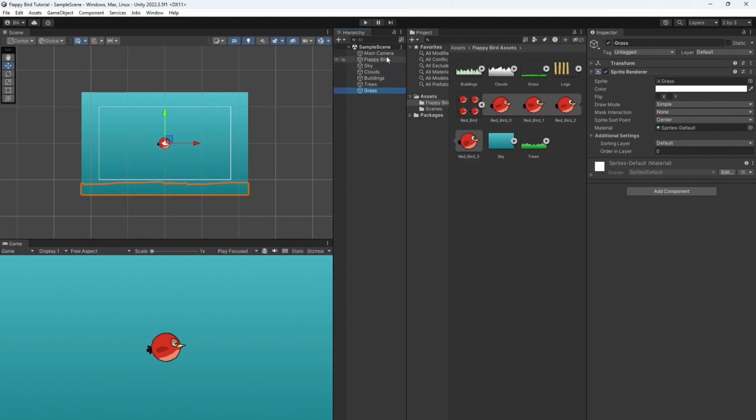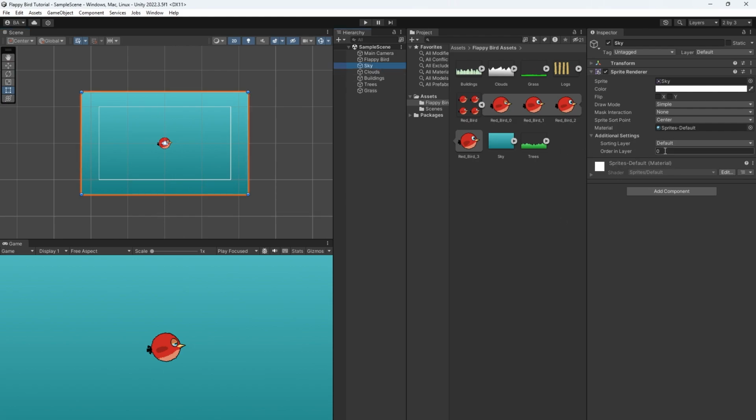Now let me show you how you can arrange the stuff, because you are not able to see the stuff that is behind the sky. The sky is on top, and the clouds, trees and grass are there, but you are not able to see them. So how can you see that stuff? There is layering here, and if I go to the 2D object, let me show you how you can arrange the layers in order.